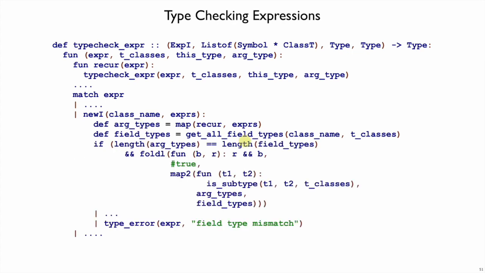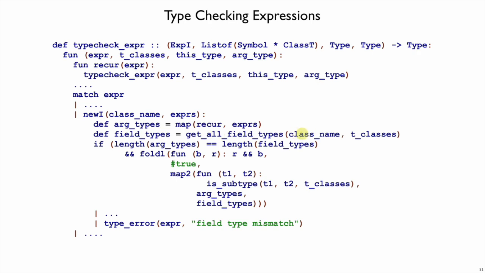As long as they have the same length, and they don't have to be exactly the same types, right? Because if a field has type posn, we should be able to supply a posn 3D. So that's why we don't just compare these two lists directly. Instead, we make sure they have the right length. Then we map 2 over them to make sure that the actual argument's type is a subtype of the expected field's type. And this subtype needs a list of classes to do that. So here we get a list of booleans back, and then we just fold and over that list of booleans to make sure that they're all true. If they are all true, that means that the types we're supplying for the fields are consistent with the class expectation.